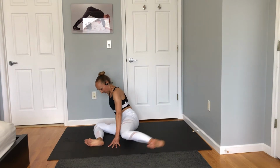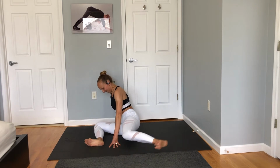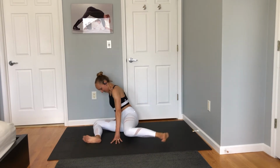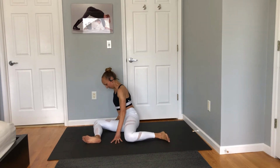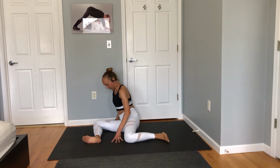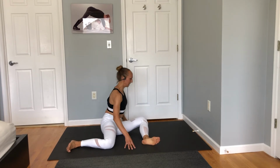1, 2, 3, 4, 5. Whew, and then switch to the other side. Start with those easy peasy stretches.